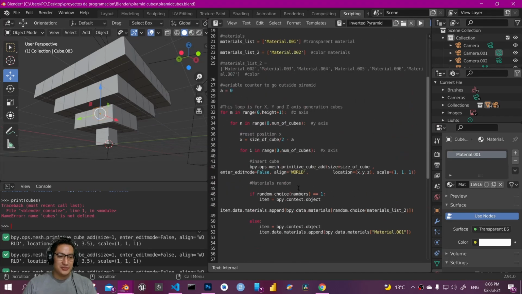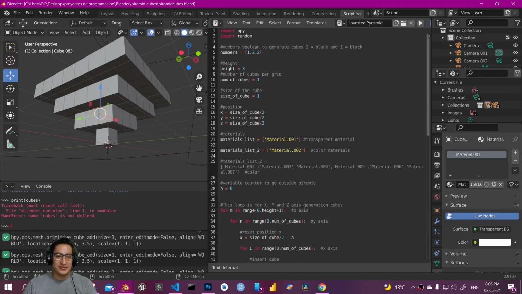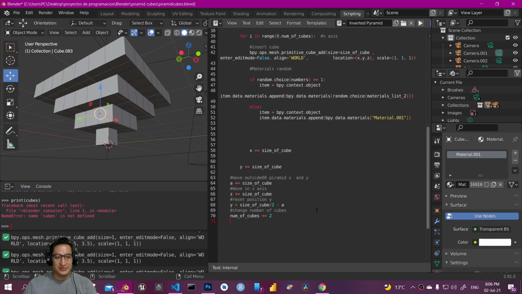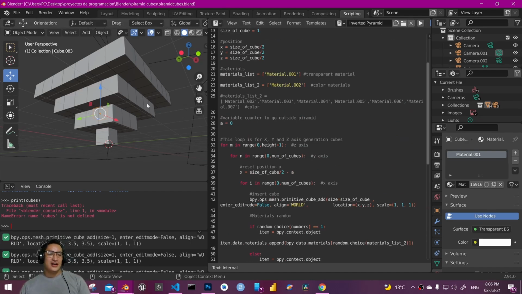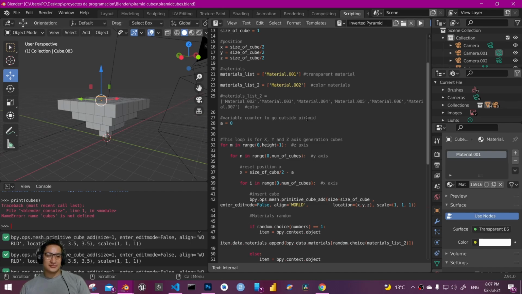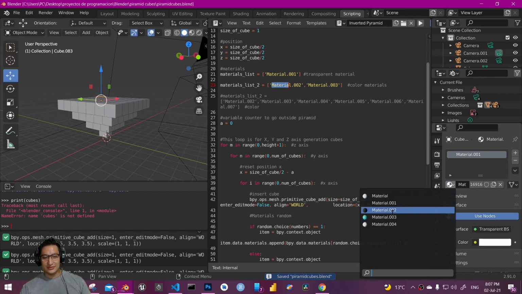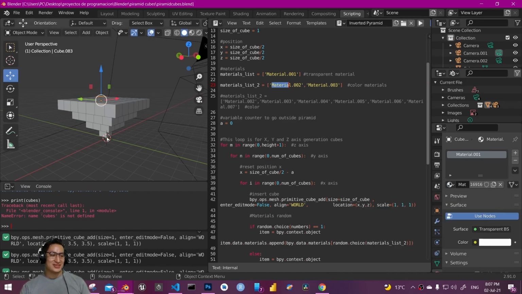That's all for this script. There is not more to explain in this script. It's like the same as the last one. And as you can see, if we run this, we also use the textures. Let me put this here so we can get the same color from the last script. So this is going to be blue and this is going to be black. Yeah, no, 2 is going to be black and 3 is going to be blue.